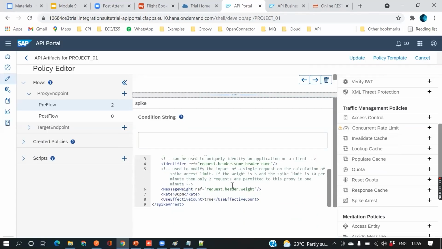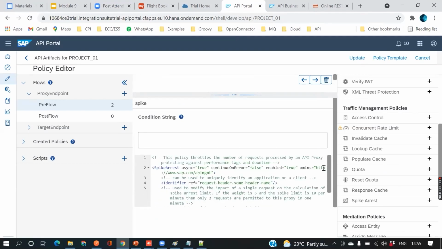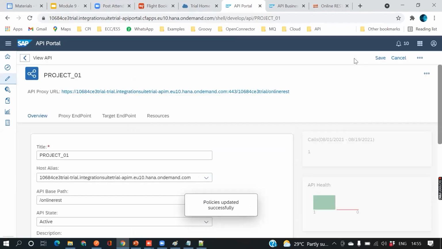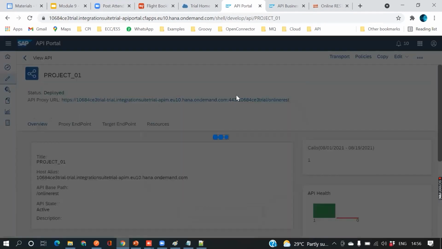Now here, 30 per minute. In a minute you can do 30 requests. Now let me take this to 5. Then nothing else. Just save this, update, save, and click deploy.